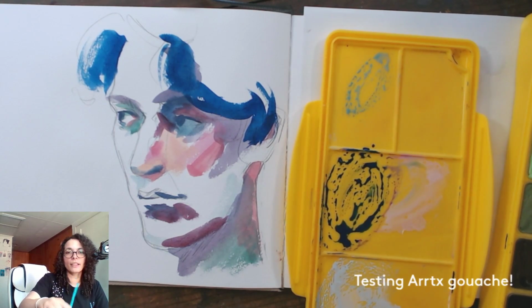Oh yeah, that's a really good point, Rashon. Starting with a good drawing, thank you by the way, that's very sweet. Starting with a strong drawing, so important.